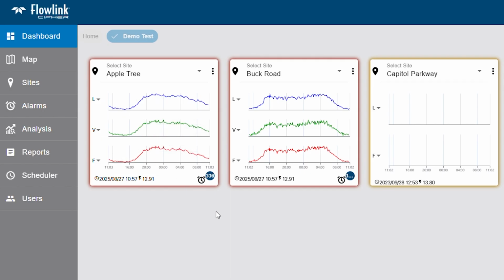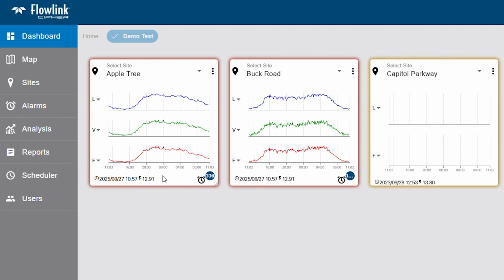Also listed on the site gadget in the lower left-hand corner is the date and timestamp of the last time the meter pushed in. To the right of that, I have my last battery voltage that was reported from the meter. That reported voltage is set up in the meter, how often you have it being recorded and then pushed. So typically voltages are recorded every 24 hours. So this is my daily voltage and will be updated tomorrow when the next push comes in and that next reading comes in. So that's what's nice about the site gadget.